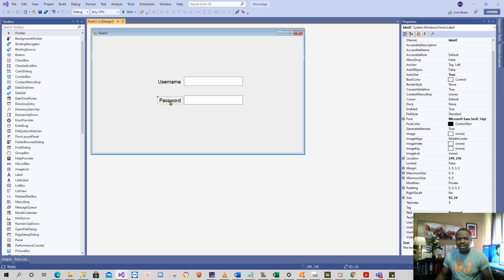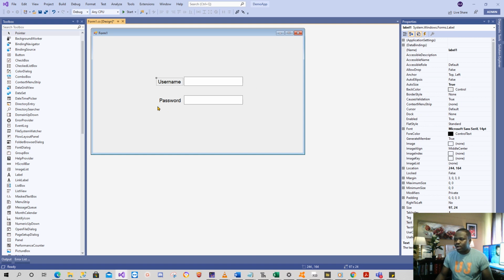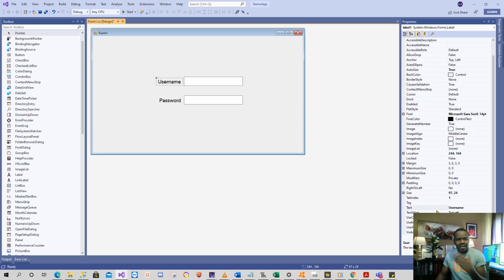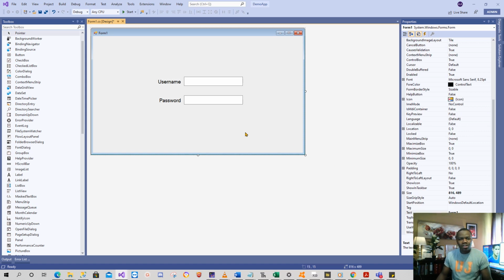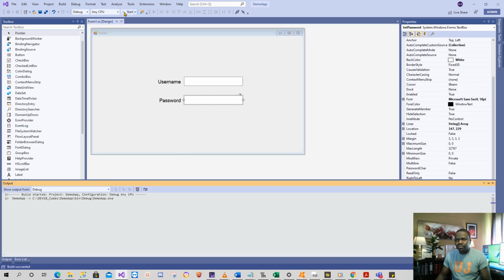I may not name labels sometimes, because when I don't intend to use them in code, then I don't have to name them. These labels right now, the name is called label 1 and this name is called label 2. However, what I need to do is to make a user see something on the label, and that is the text property, and I've changed it and that looks good. So that looks fine. I can test my app again where I can type a username and a password and see how it looks. So I want to test it quickly. Give it a second, it's coming up.